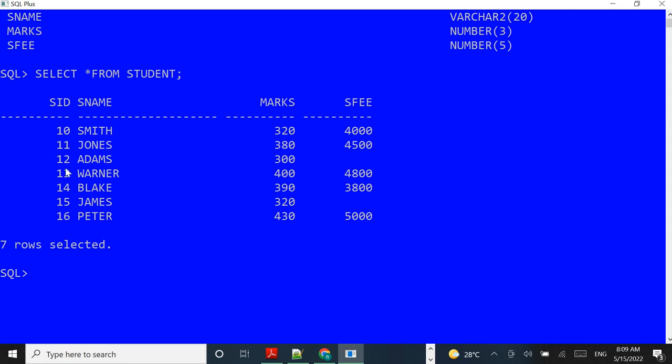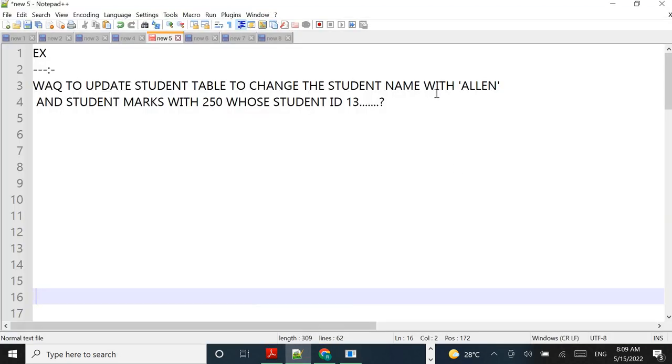So we need to change this Warner's record by the new values as per the question. We need to change the 13th SID record, that means the name and the marks of this record, according to the given new values: the name with ln and the student marks with 250.